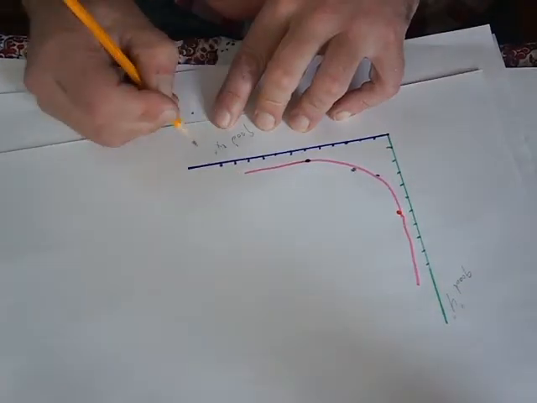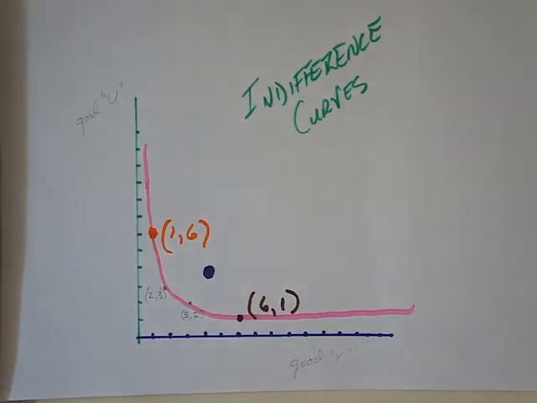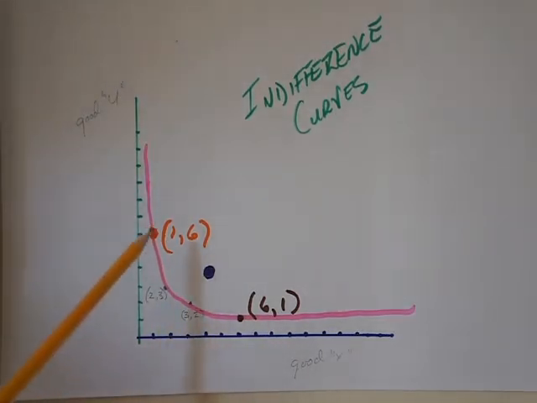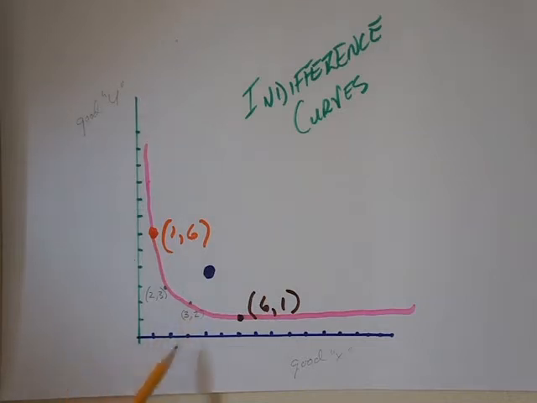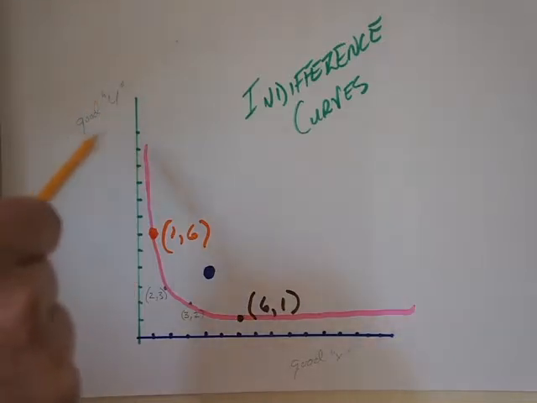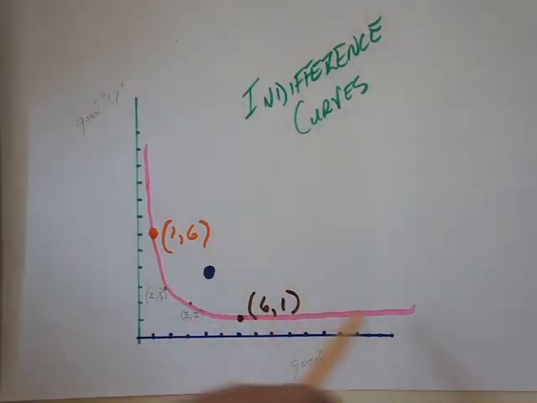So here we have a workable indifference curve. Assume you have two goods between which you are indifferent. You could have, let's say, 1x, 6y, that is 1 of x and 6 of y, or you could have 6 of x and 1 of y, and you're indifferent between those 2 points, which gives us this curve. You could also, somewhere in between those 2 points, have, say, 2x and 3y, or 3x and 2y, and again, that's what gives us this curve. You are indifferent between good y and good x at any point along this curve.